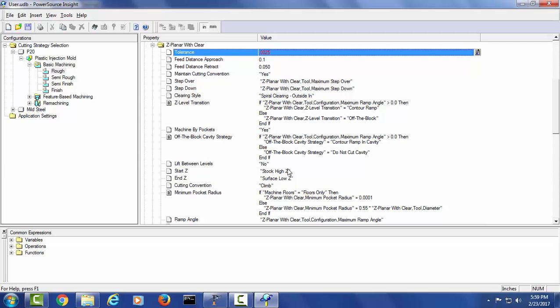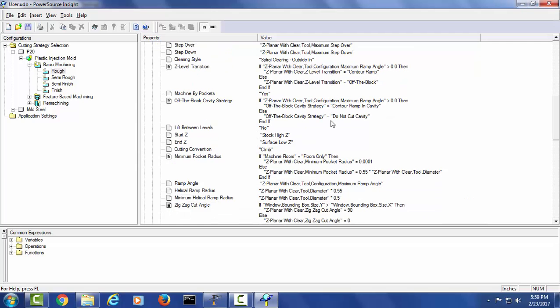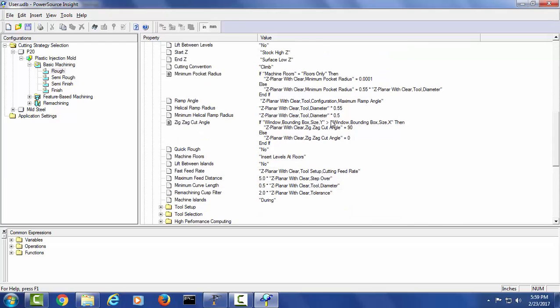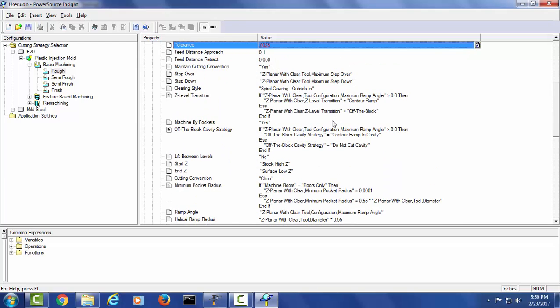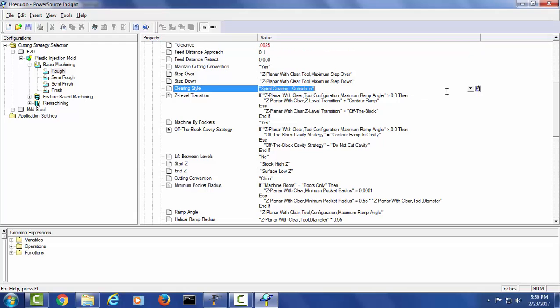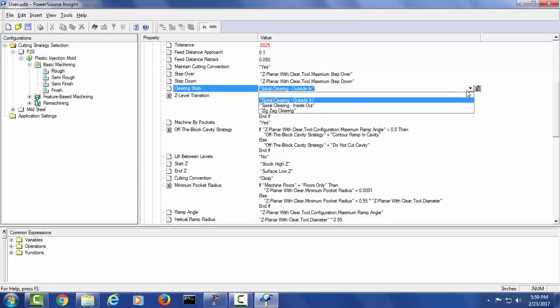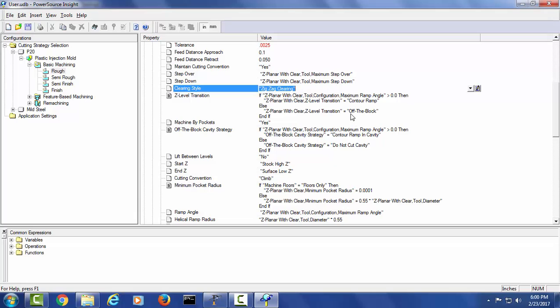So as we go down here to, let's see here, what's a good one? Oh, clearing style, right. Say you do zigzag clearing. You don't like spiral, outside in or inside out. That's no good. You always zigzag. Go to your drop-down menu. Get this example of an enumerated type which has discrete settings, and choose zigzag clearing. Great. That way when you walk through the wizard and you get to the parameters page, zigzag will always be the way you like to clear.